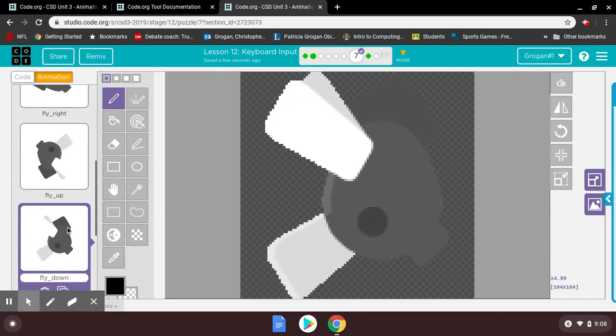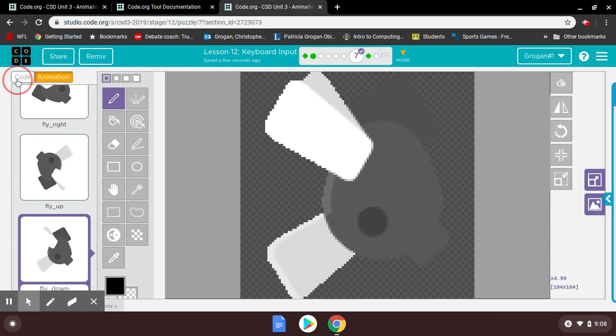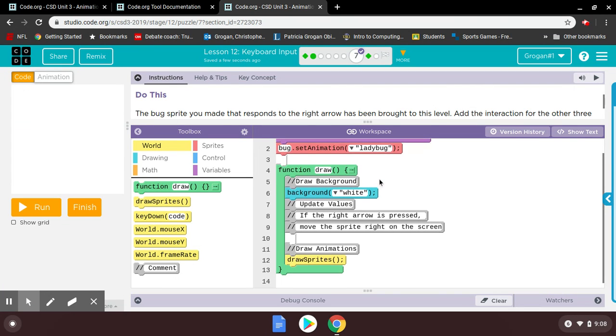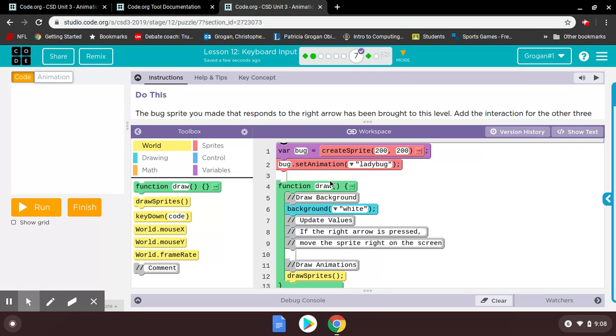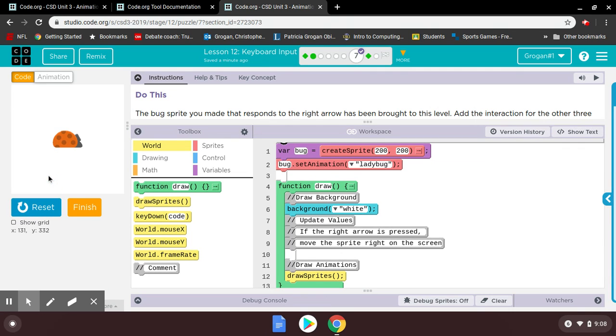Once you have all that done, you go back to the code tab here. In order to make this work, we are going to have to add 4 different if statements, and we're going to add key down codes for all of them.